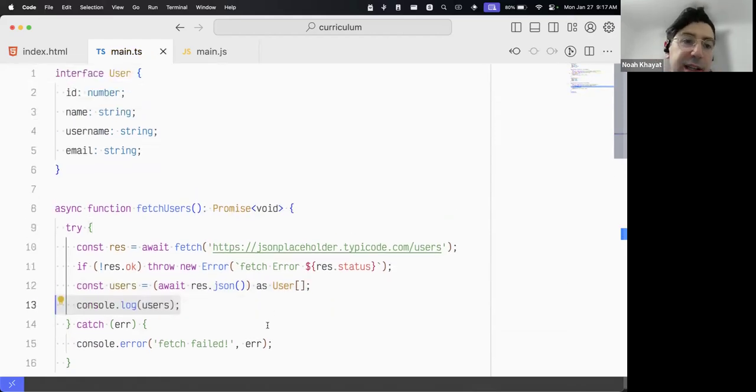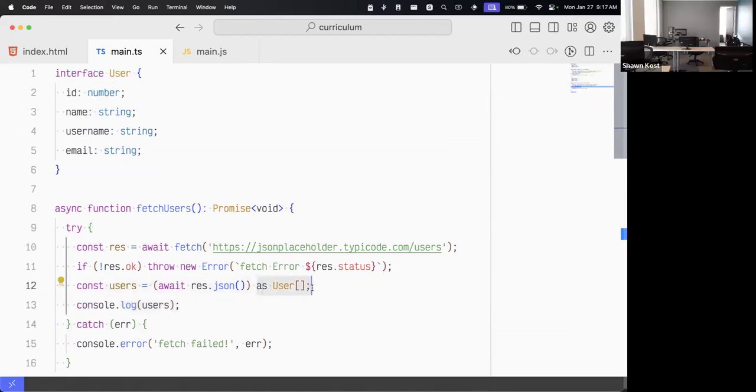So this is only to interact with the data. If you want to get, for example, the email from it, you can, right? Again, this is only for TypeScript. It has no impact on how my code actually runs. It's just me telling TypeScript this is what's getting returned. It has no impact on what I'm actually logging or what it actually is. It's just me telling TypeScript so that if I accidentally misuse it, it knows that I misused it. It has no impact on the actual code.